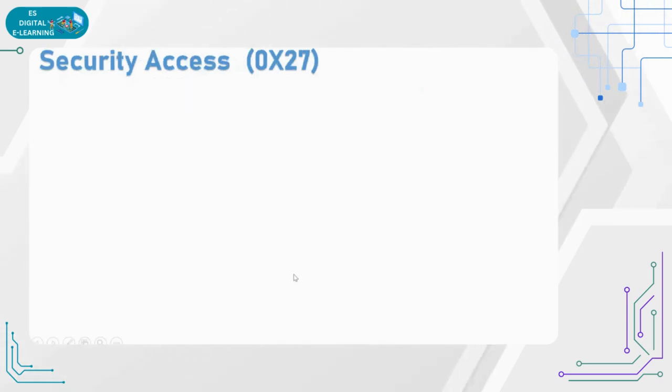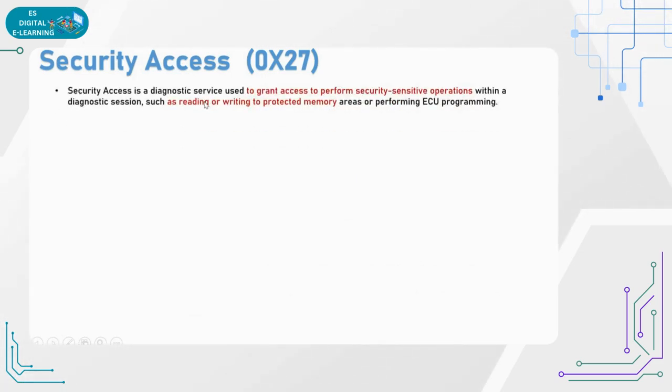Yes, sir. Okay, so next coming to security access. This is a very important concept here, where you need to learn about security access as 27. You can write down security access 27. Why security access is required is because when you make some changes in the software or when you need to read some data, you need to get permission for modifying or for reading anything. Without permission, you cannot make modifications in the software.